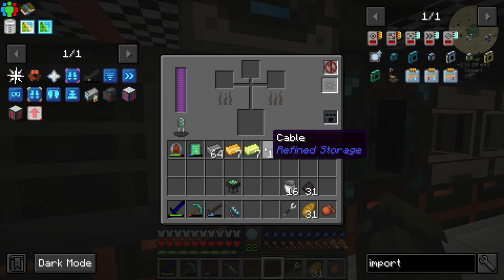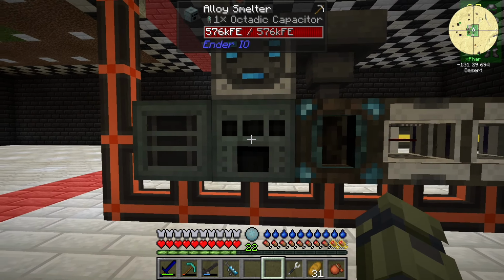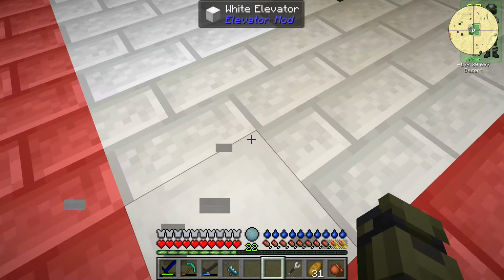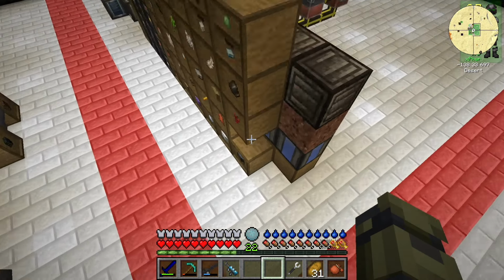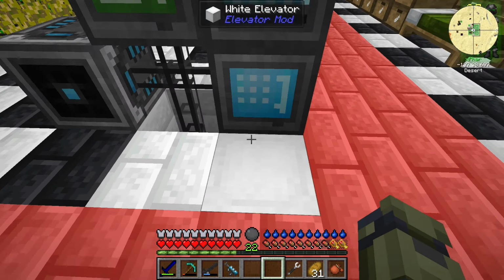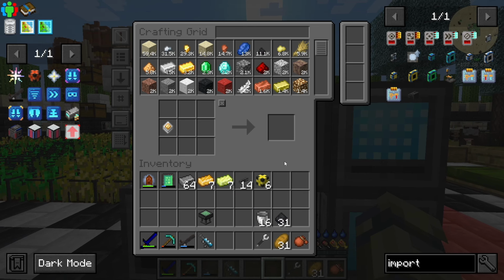That being said, I'm going to want to craft a lot of stuff, and I don't want to be waiting for one recipe after another. So I'm probably going to want to put 4 or 5 alloy smelters. So if I come back here, okay, the fast jump with the white elevator doesn't work super well. That's why you're always seeing me struggle.